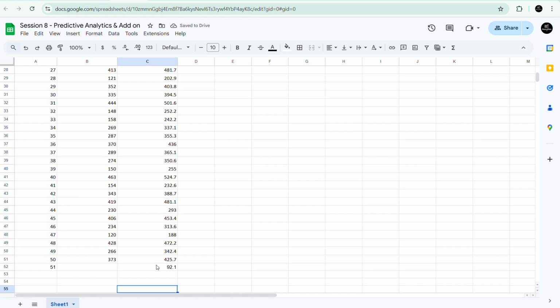Before you even go to the equation to explain it further, this means that when we spend nothing, we are going to make sales of 92.1. Oh, because I was going to ask you, why have you referenced a cell that has no value? Yes. When we spend nothing, we're going to get sales of 92.1. Here you may learn from the pattern in the data.